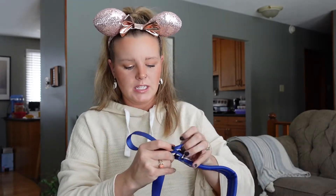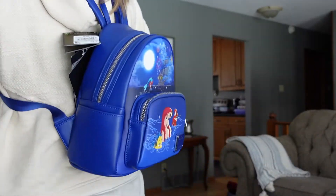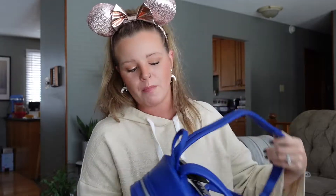I don't take a lot to the Disney parks when I go — I take as little as possible. I take my wallet, my camera, sunscreen, usually a pair of sunglasses, some snacks, and water. So this is just the perfect size for me. It's a little bit big but you can probably readjust the straps. Look how adorable that is — oh my God — with a little jean jacket. I do have some blue ears too; they aren't mermaid, I just love my rose gold ones. I cannot wait to use this in the Disney parks.